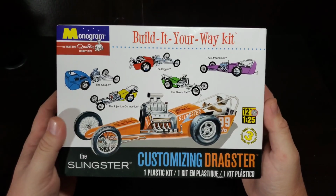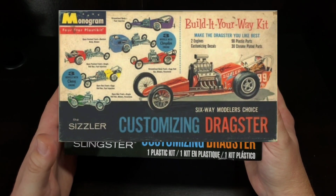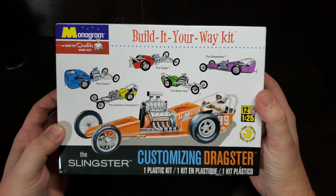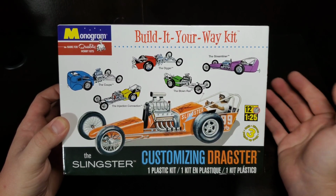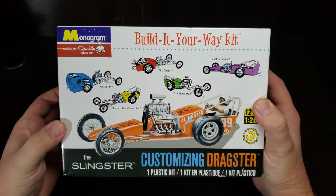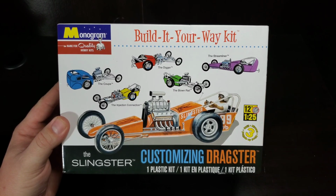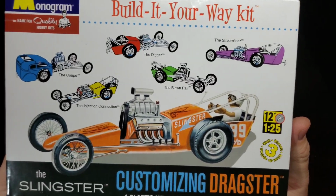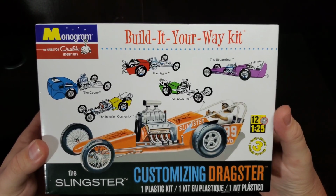This is a great kit because it is a throwback kit to the 1961 release of the Sizzler, which was the customizing dragster kit originally put out again in 1961, lasted through the 60s, kind of lost along the way, and then it was retooled or new tooled in roughly 2010. This is a 2013 copyright on this kit, so this will be very period correct for not only the dragsters but for the kind of kit contents. Very cool to see a comeback of this kit.